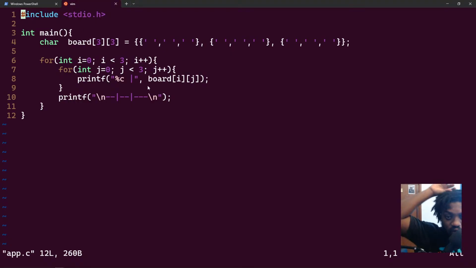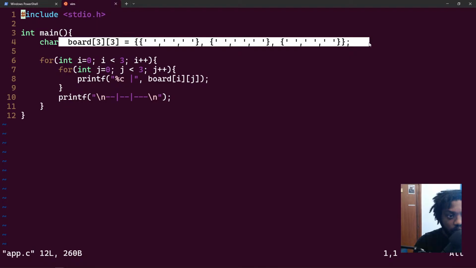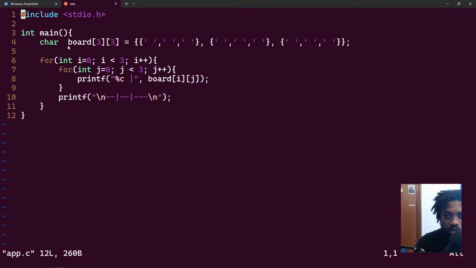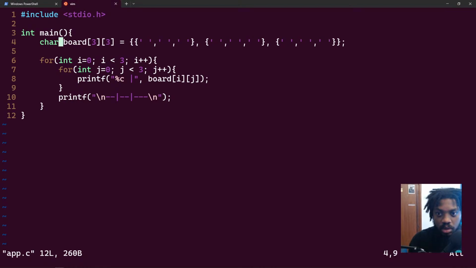So we basically drew the board the last time. So we defined a board array here. It's a 2x2 array. Let me come down to this side. Yep. So it's a 2x2 array, and we define the data type as char because we want a single character in the cells.